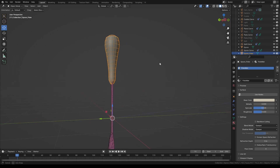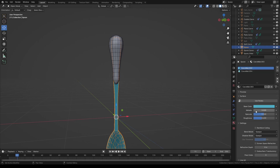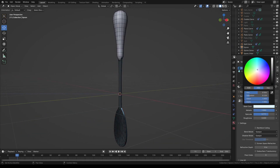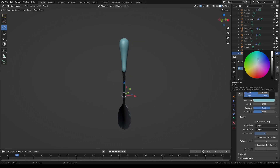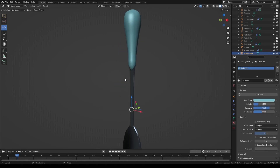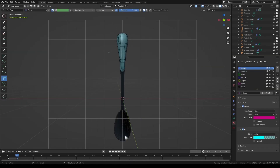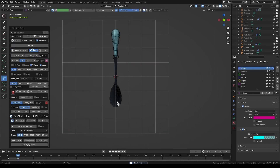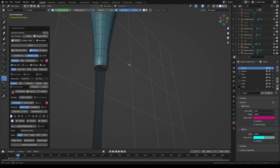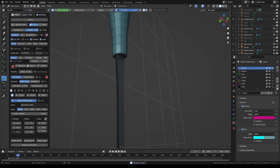In object mode, select the mesh objects and tweak their materials. Select the handle again and press K. Switch to camera view and using the rectangle tool draw a little box right below the handle. Reset the settings if necessary, switch the boolean mode to Remove, and turn on Cut Through. If you need to adjust the cut placement, use the Main Transform to slide the cut up and down.